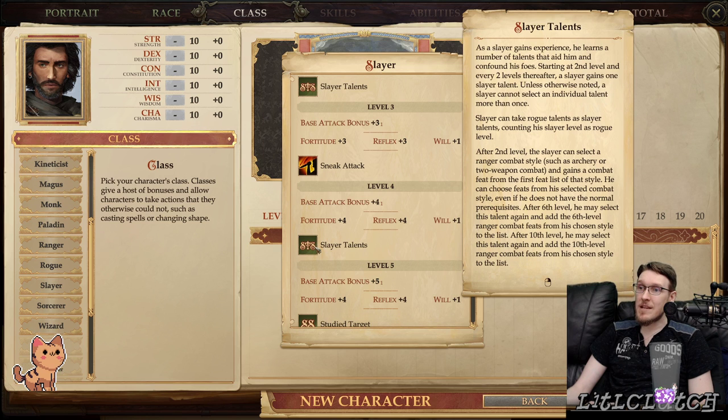As a Slayer gains XP, he learns a number of talents that aid them in confounding their foes. Starting at 2nd level and every 2 levels thereafter, a Slayer gains 1 Slayer talent. Unless otherwise noted, a Slayer cannot select an individual talent more than once. Slayers can take rogue talents as Slayer talents, counting the Slayer level as a rogue level. Okay. At the 2nd level, the Slayer can also select a ranger combat style, such as archery or 2-weapon combat, and gain a combat feat from the first feat list of that style. He can choose feats from his selected combat style, even if he does not have the normal prerequisites. After 6th level, he may also select the talent again and add the 6th level ranger combat feats from the chosen style to the list. At 10th level, he may also select the talent again and add 10th level ranger feats.